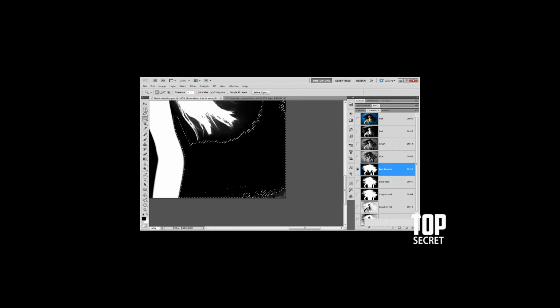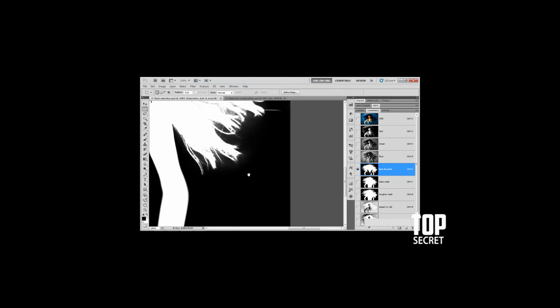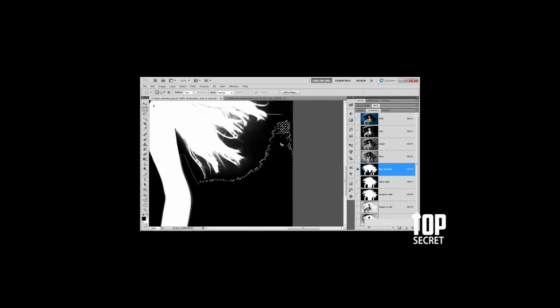All right, so I'm going to grab my Rectangular Marquee tool now. And then I'll shift-drag around the bottom right corner of the selection. And because black is my foreground color, I'll press Alt Backspace here on the PC or Option Delete on the Mac in order to fill that area with black. And then I could burn this up a little bit more if I wanted to by brushing in some black with the Overlay mode, but I don't think it's going to be necessary, so I'm just going to leave that alone. All right, I'll zoom out.